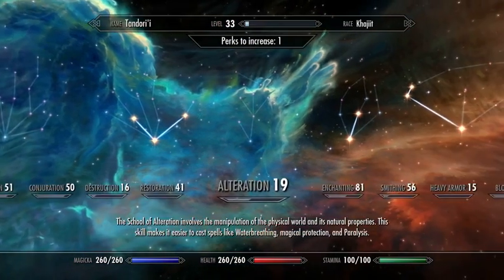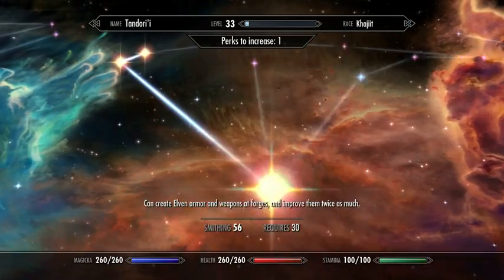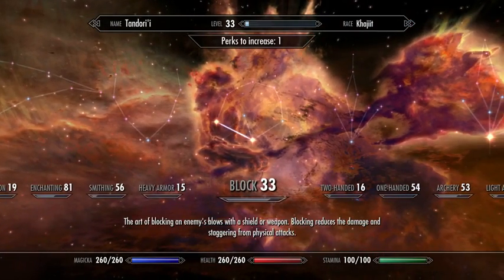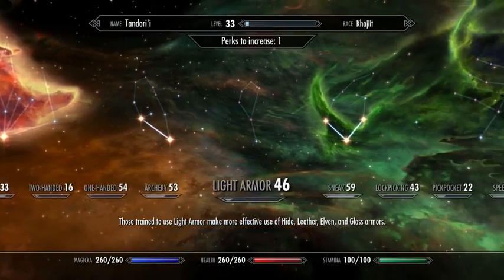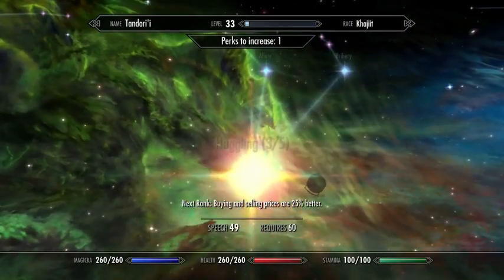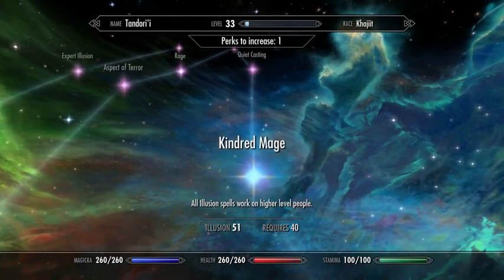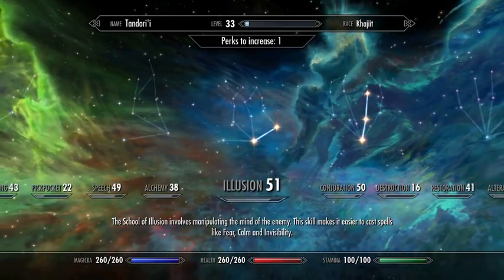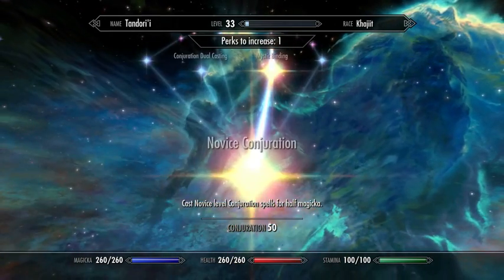We don't have enough restoration skill to, so we could certainly improve enchanting, or we don't have enough to improve smithing anymore. Block is nice, but we're going to leave that alone for now. Sneak would be kind of nice. Definitely don't have enough for speech. Now for illusion, could get closer to quiet casting. That's tempting. Or for conjuration, we're done with conjuration for now.